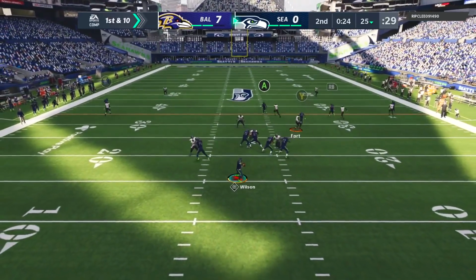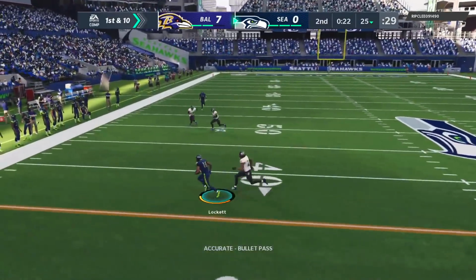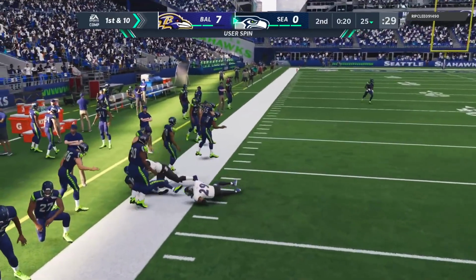Fix to an issue allowing ball carriers to fake out defenders behind them when using the spin move.